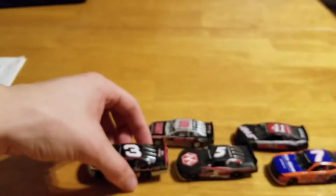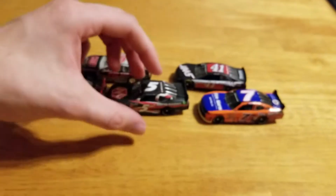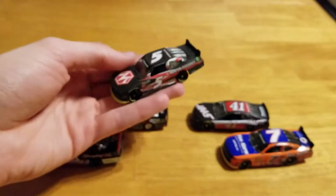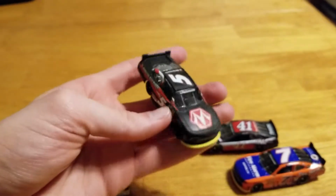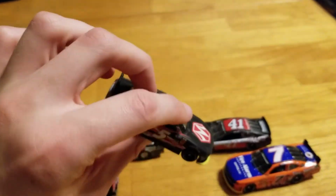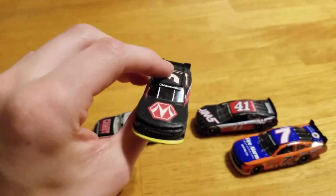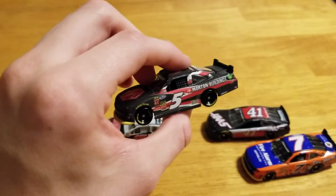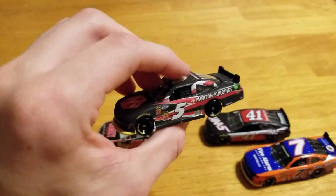And I wasn't, you know, like I said, going into Plan B Sales' website, I didn't know what I was looking for. I just knew they had a huge sale. And I'm glad I got the cars I got. Pretty cool. And there's a lot more that I plan to get in the future. Like I said, this is probably going to be a monthly thing at least.